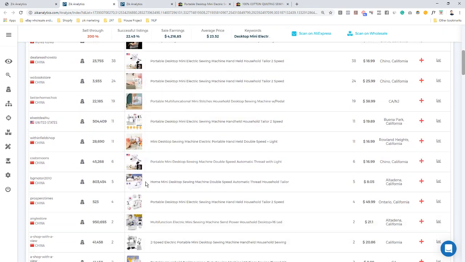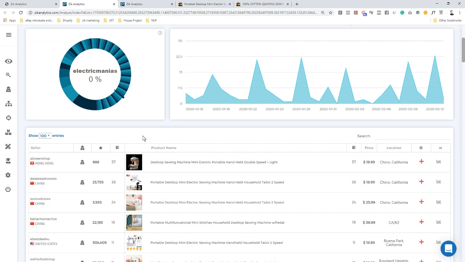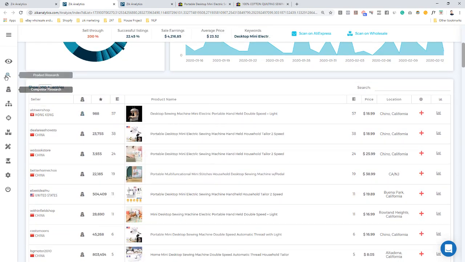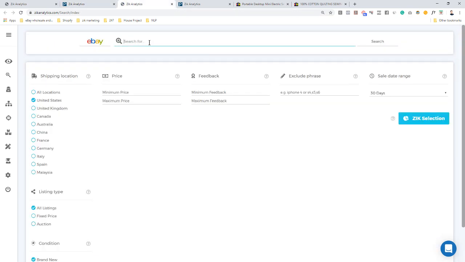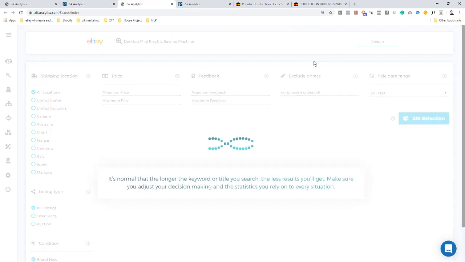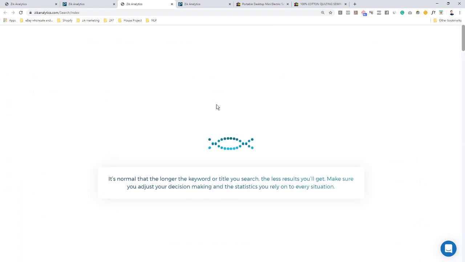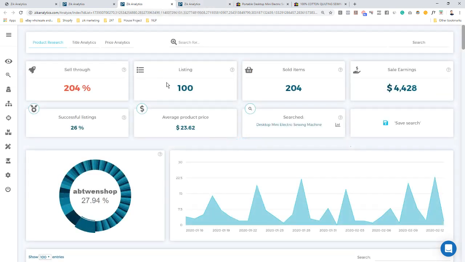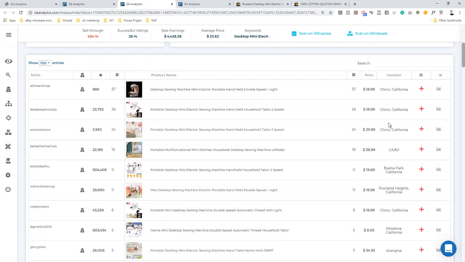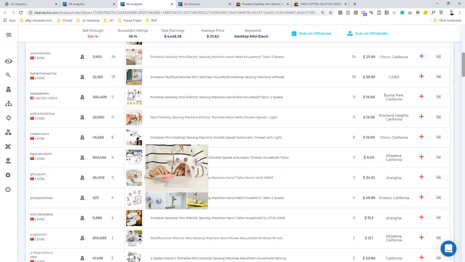Let's try for the flow to source a product, okay? I want to source the product from AliExpress. So let's run another search for the same term on all locations and see if we get some Chinese results, because I believe this product is also selling a lot from China. Let's check it out. Let's see what is coming to us. All right, here it is. So from China, quite the same stats here. We see most sellers are US sellers, some sellers from China.